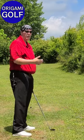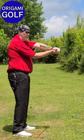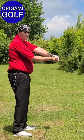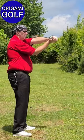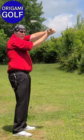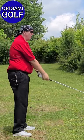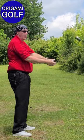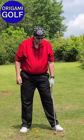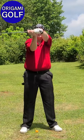Now, if you don't lift your lead arm or don't try to keep this one vertical, what's going to happen is you're going to come down here. This is a terrible position to be in. It's way below your shoulder level. It's way too low. This is the best position. But you're better off being too high than too low. If anything, shoot for being too high. But learn that fold. Again, it's just hitch a ride.